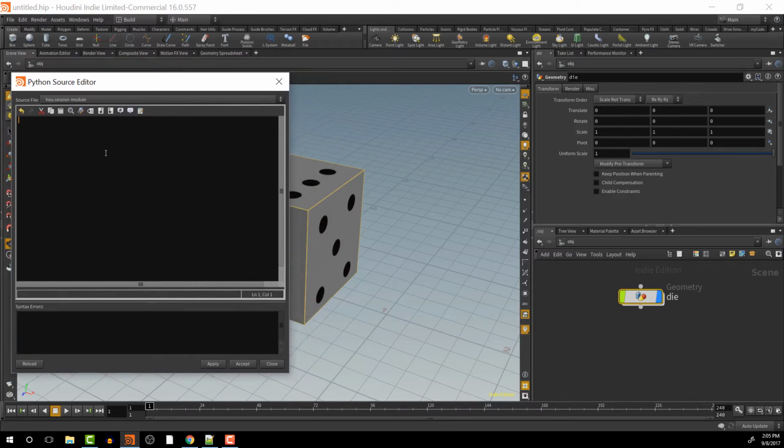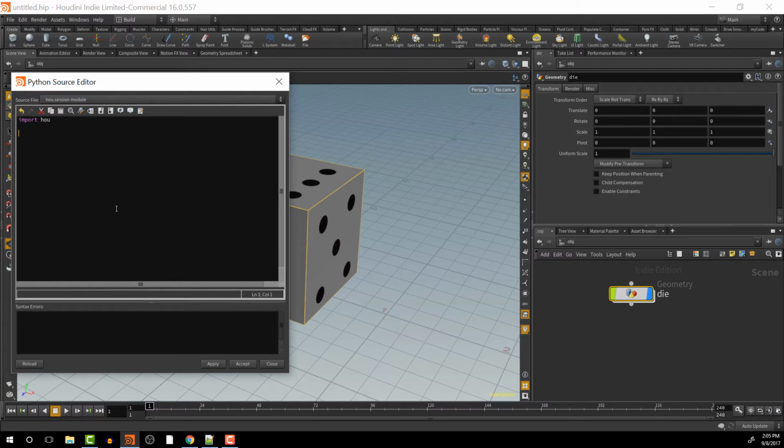First thing I want to do is type in import hou, and that will be for our Houdini commands that we're going to be using. And I'm going to set up a few variables here that I can use in this simple code. First, I want to set this die file and get access to it.